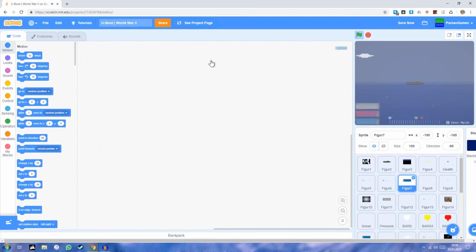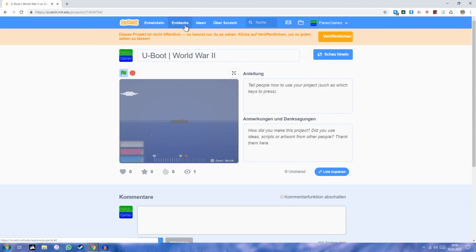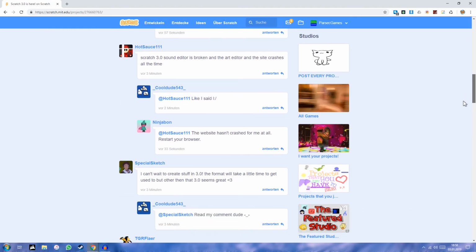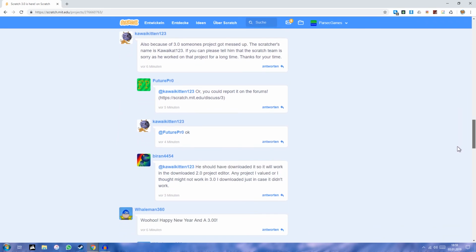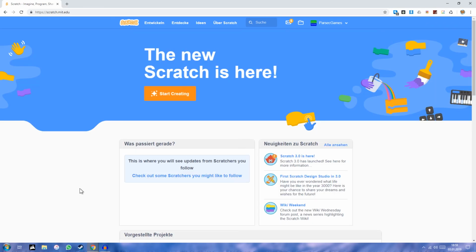I think they're working really hard at MIT to make this work a bit better than it is right now. But I've been seeing a lot of people complaining on projects about it not really working. But I think as soon as they fix these problems, it's going to be great. But right now, I'm seeing a bit of a problem with it, so I hope they fix it rather soon. Anyways, I'm going to continue working now on the tutorial and also on those two other tutorials.